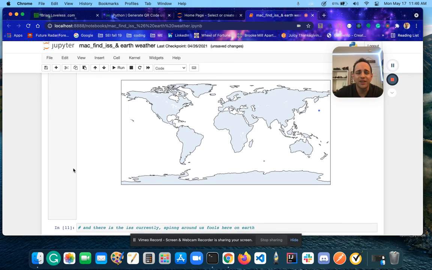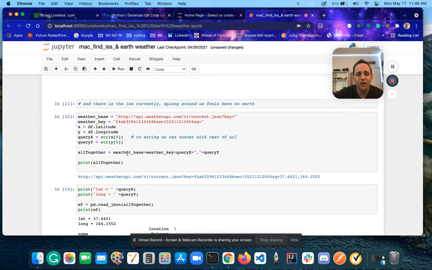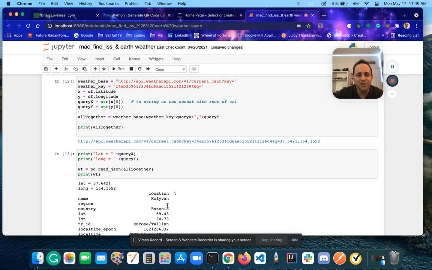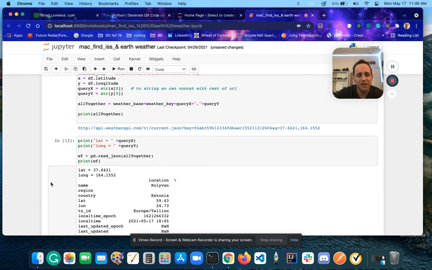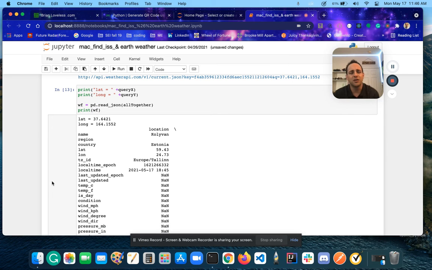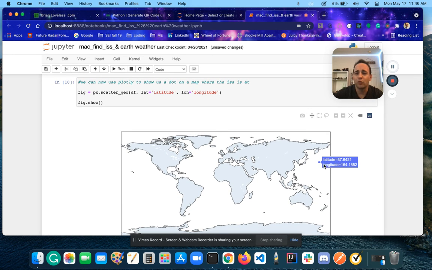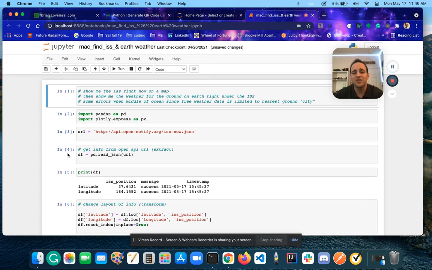So now, let's see. This could be tricky. Weather. We've got the latitude and longitude of Estonia. Okay. So that's not really close to where we're at, but that's okay. That seems to be some sort of glitch here in this free weather API. You get what you pay for. I've seen this before. Most weather is based on a landmass, and where the nearest landmass weather installation is. So the middle of the ocean, I guess somehow we're somewhere over here, I believe, in Estonia with that, which is interesting to say the least.